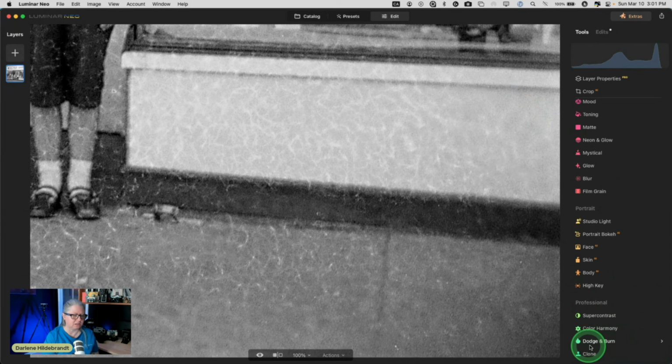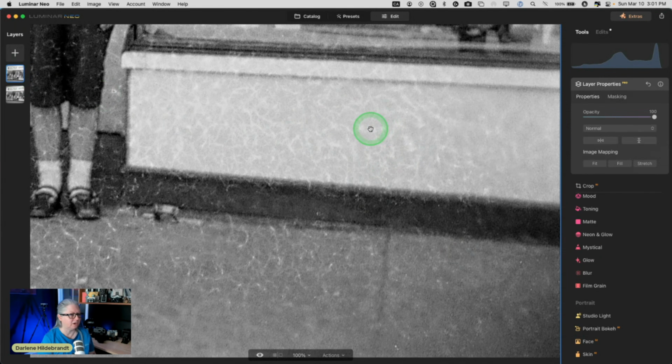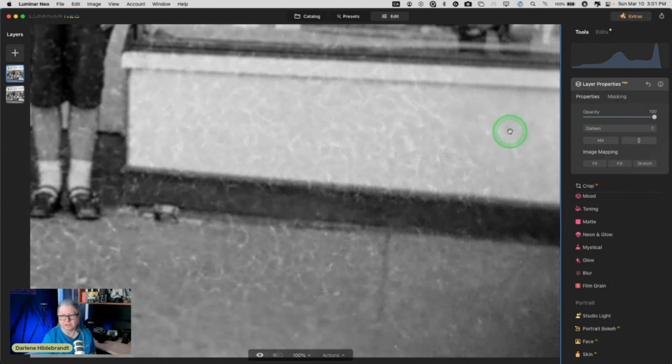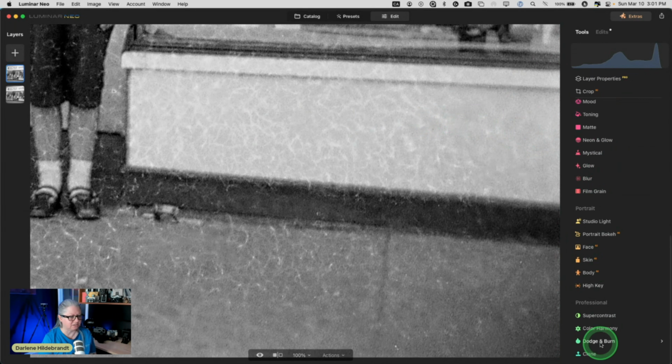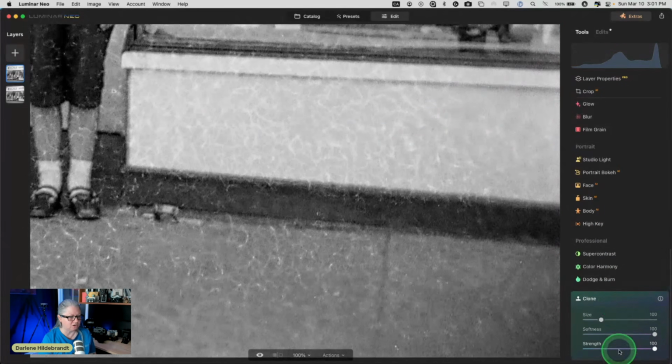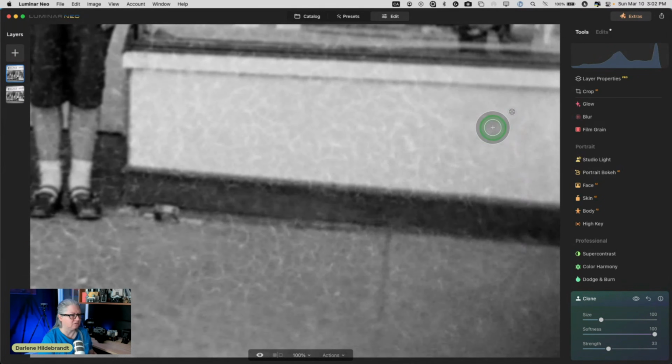You cannot set the clone tool to darken, for example, so that it only fills in the light areas. But what we can do is duplicate this layer, okay, and change this layer's blend mode to darken. Now it's not doing anything on this layer because it's exactly the same. But now that this layer is set to darken, we can go clone and it will essentially fake making a clone tool with a darken, right?